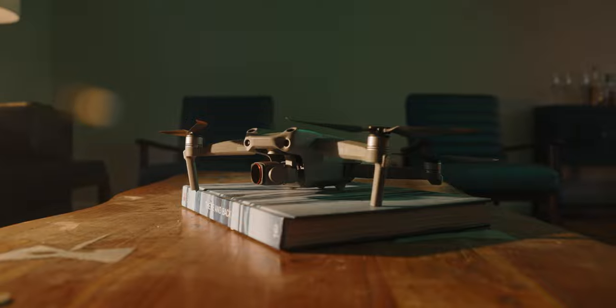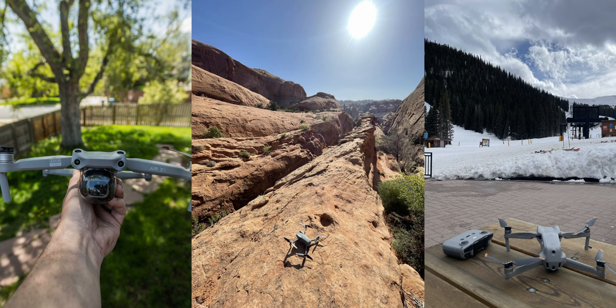All right, well, I'm gonna be talking about the DJI Air 2S. I've had this drone a little over a year since I got my Part 107, and I have been very happy with my purchase. After a year of using this drone, I feel like now is a pretty good time. I've had enough time to formulate a good opinion and have enough experience using it. And definitely a year for me, because this was my first drone that I've ever purchased and ever flown.